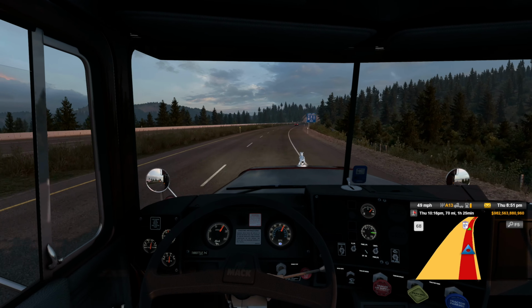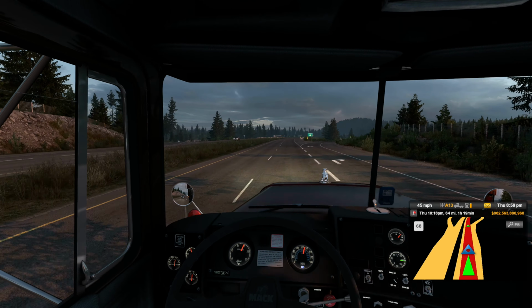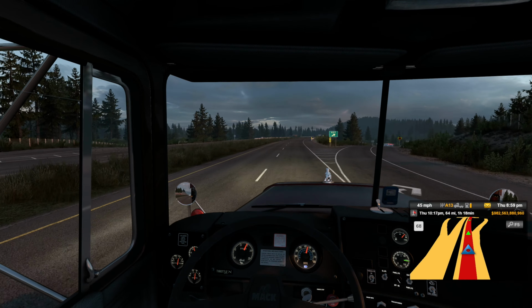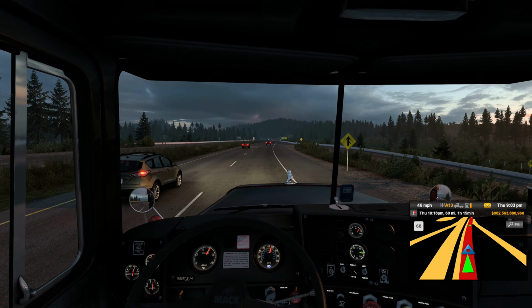So what do you guys think about the Mac R series? Have you tried this one for yourself? It's really, really good. I know some people think that's a little bit slow. The engine options are not super powerful. It's not the fastest truck in the world. Maybe not one for heavy cargo, but I absolutely love it. I love the retro dials, love the dash. Everything works just beautifully. And there's an absolute ton of customization options for it, which is really, really cool.